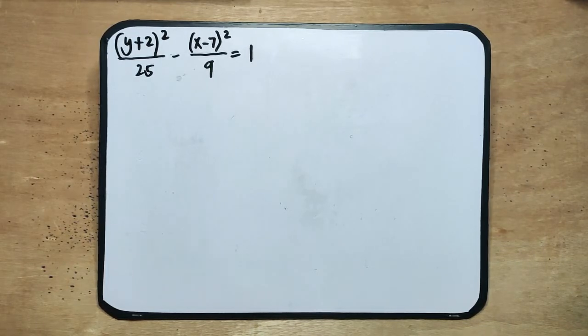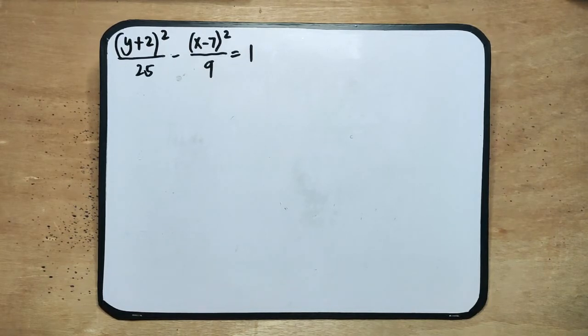So, para malaman natin kung aling formula ang gagamitin natin for us to identify, kailangan muna nating alamin kung ito ay vertical or horizontal. So, doon sa ating previous lesson, sa ellipse, paano natin nalalaman kung vertical or horizontal siya? Si ellipse ay horizontal kapag nakita natin na mas malaki ang denominator ni term na may x. On the other hand, vertical siya kapag mas malaki ang denominator ni y.